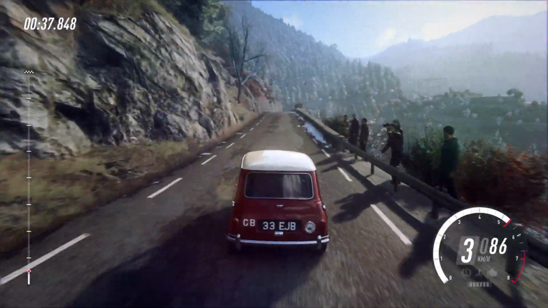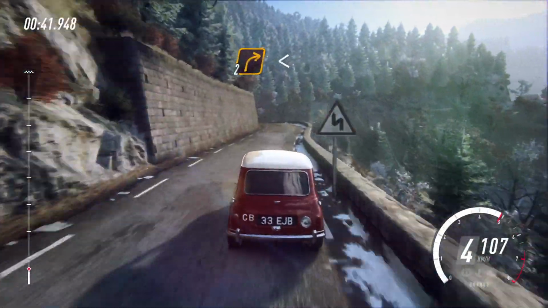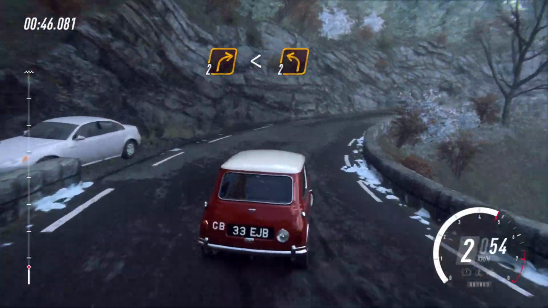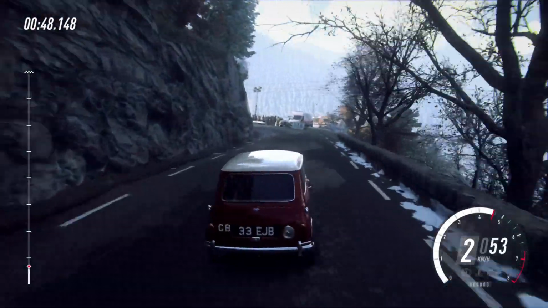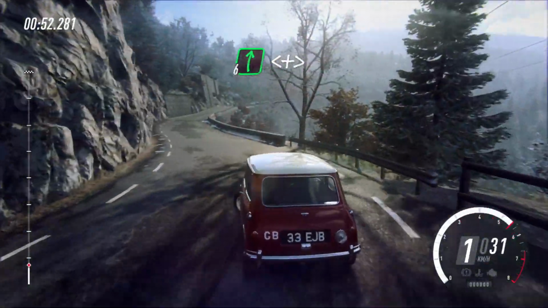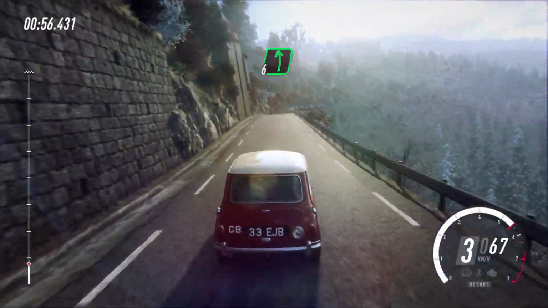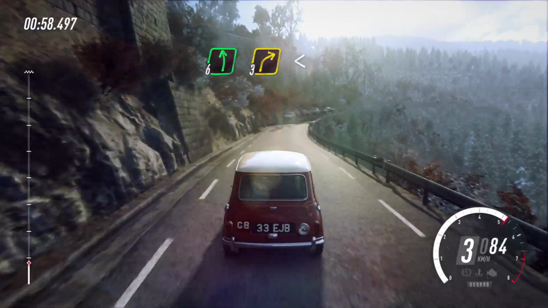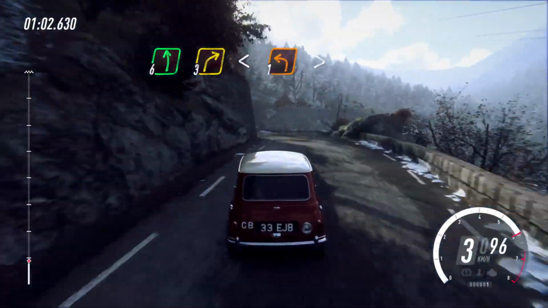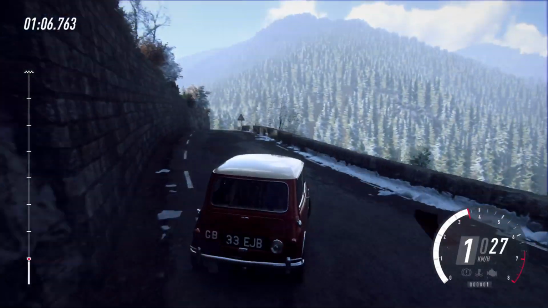Keep left over crest into 2 right. Opens. Into 2 left long. Into 6 right long, opens over crest, long, tightens. 6 left over crest, 3 right. Really digging the graphics. Opens over crest. I'm playing on a pure 4K UHD TV. Into 1 left long, tightens. Shit.